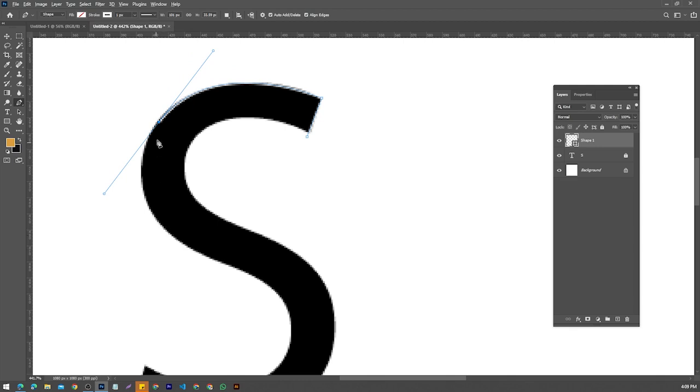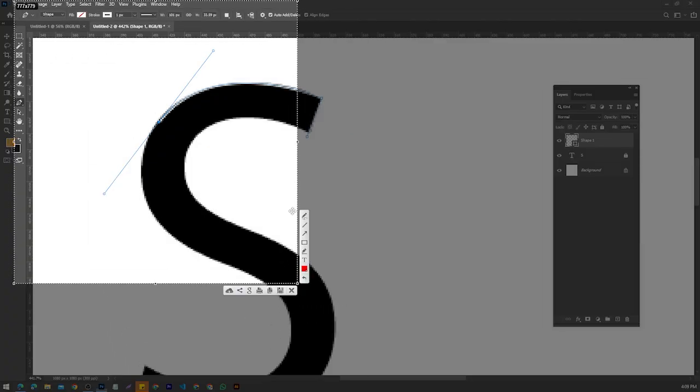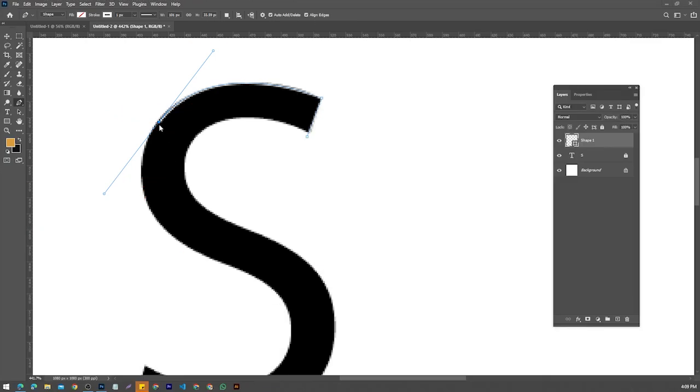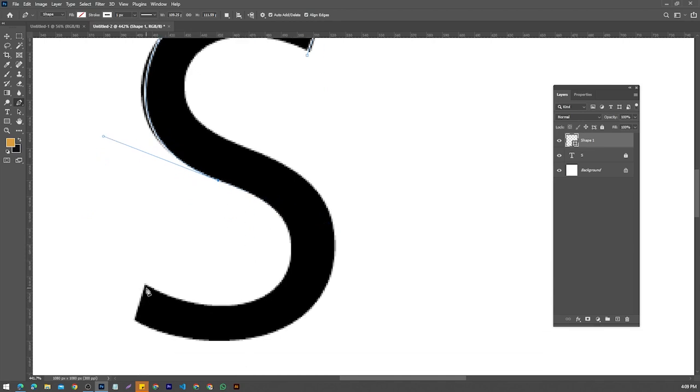If you press Alt, you can delete one of the handles. As you can see here, there are two handles, right? Currently we have two handles. I always prefer you to delete this one, because it will distract you and cause some problems. So whenever you draw a new pointer, just press Alt and delete this one. As you can see here, I'm pressing Alt and deleting this handle.